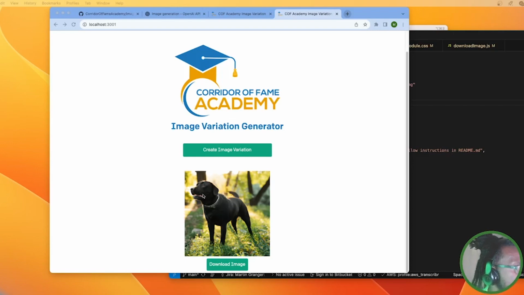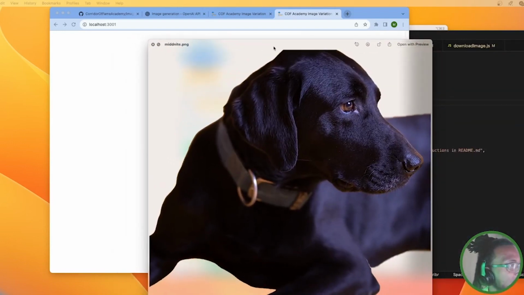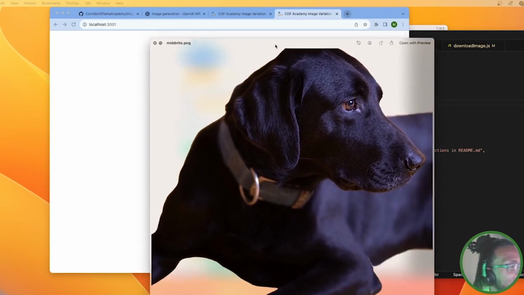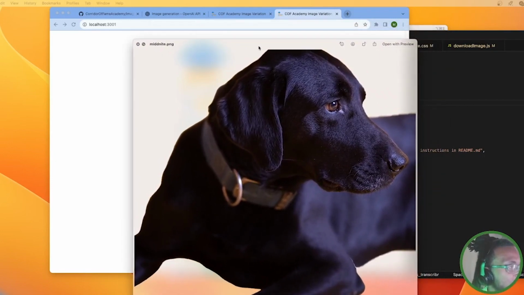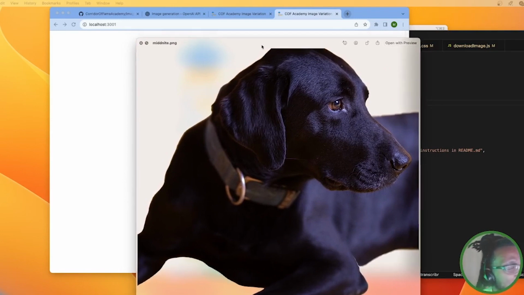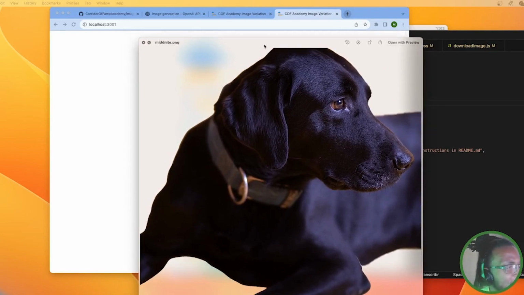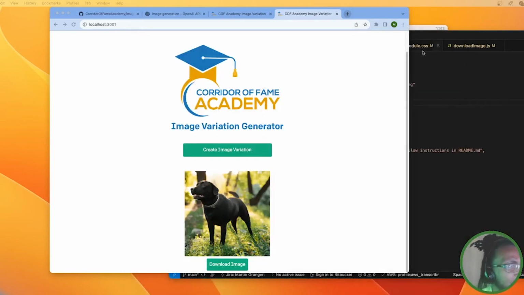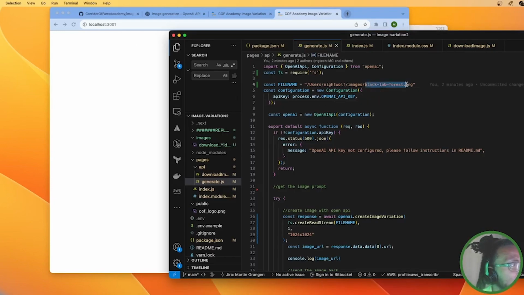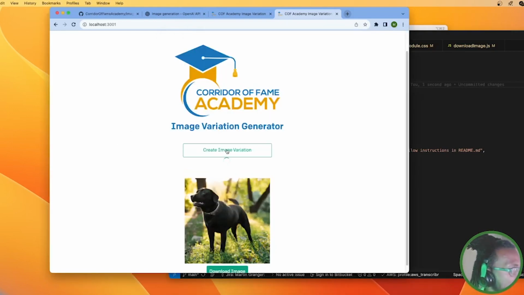Okay, changed it a little bit more. Now I have another file here of my dog. Hey, Midnight. I just made this a square file. I wanted to test this out a little bit. I didn't really like what I got from it whenever I tested it, but I'll show you a little bit. So I'm going to change this name here, and let's see what variations we get.